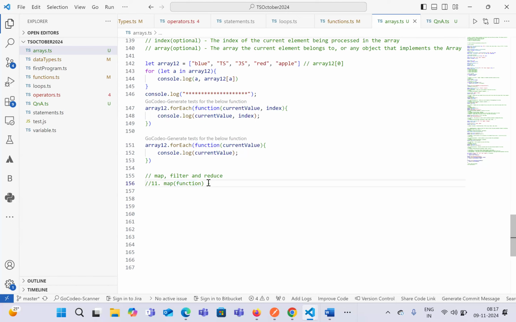So the map method accepts a parameter, which is a function, and this function will be applicable on each and every element of an array. Let's see the definition of the map function over here. It says that it creates a new array with the result of calling the function on every element of an array.